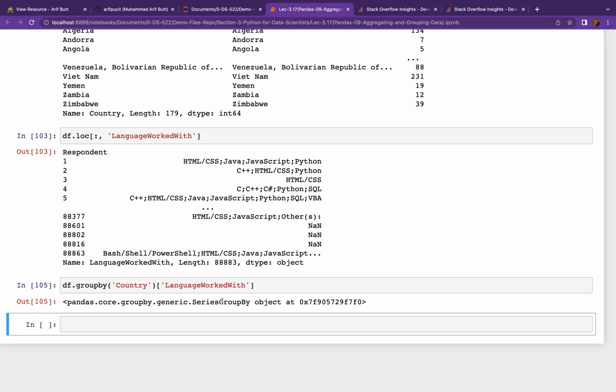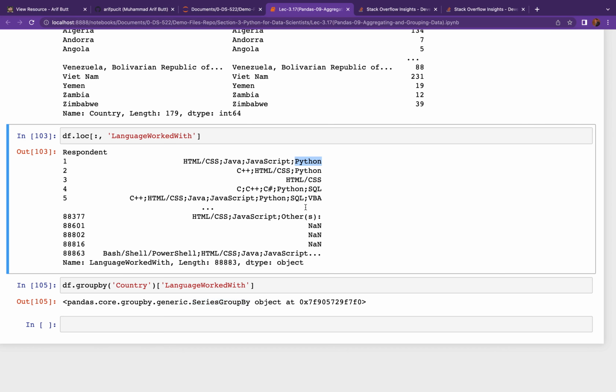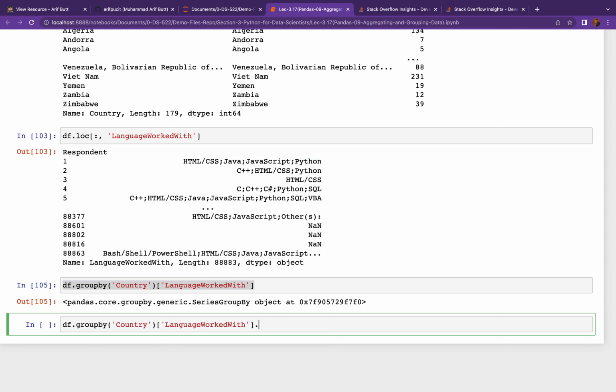So we have got a series GroupBy object. So half of our task is done. We now just need to use the apply method as we have done above on all the values of this series GroupBy object, so that we can get only those strings which have Python in them. And let me copy paste it. Let me use dot apply. Please help me out. Lambda.